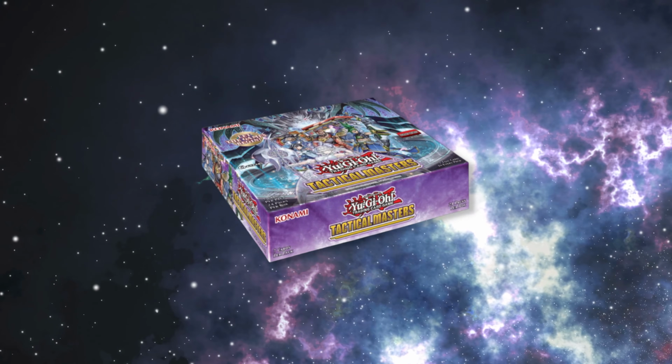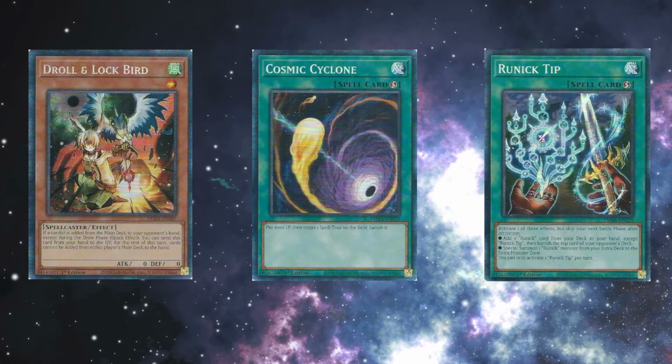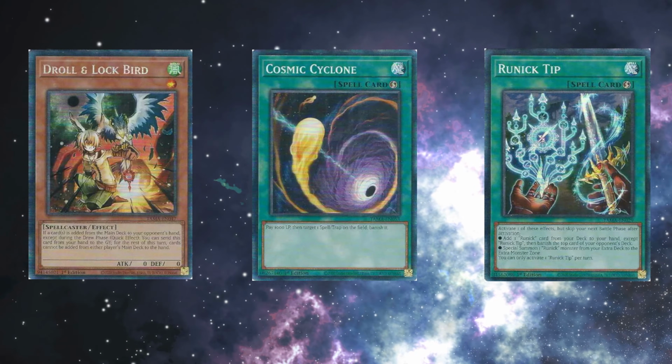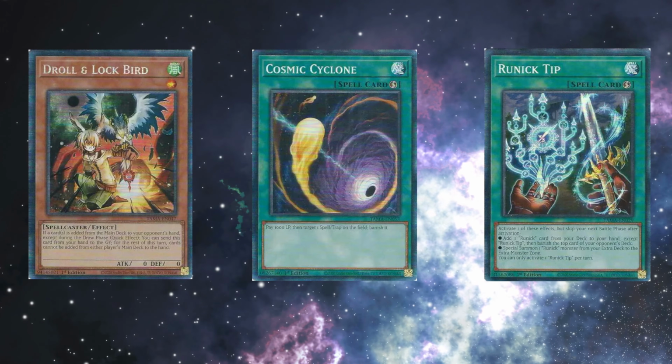So with that in mind, let's take a look at some of the actual noteworthy cards that are in the set. Starting off with the big hitters, these are the top three performing cards in the set, the highest value for the most part, and I think the ones that people are going to be most after.